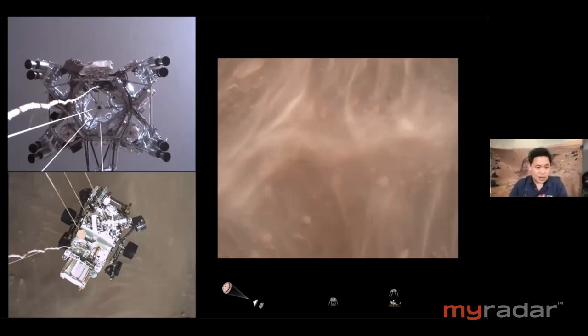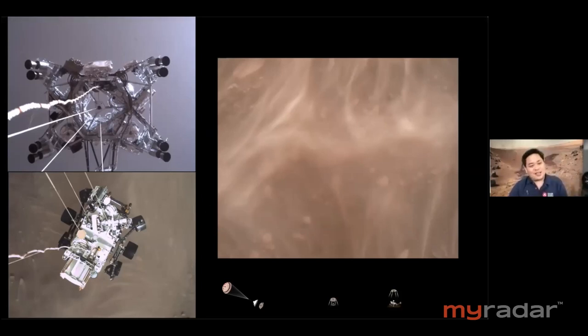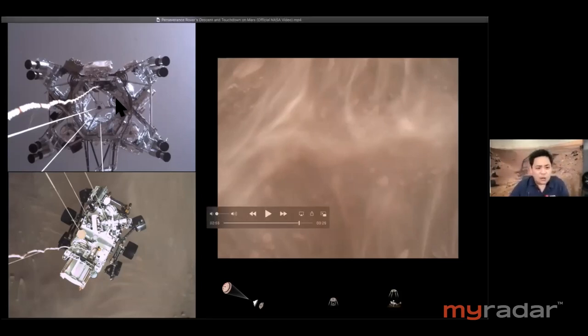In this portion where we're doing the sky crane, you can see the camera in the descent stage in the upper image. Take a look at the top image — you can see that little black dot a little bit above where your cursor is. That's the descent stage downward camera — that's what's producing the image on the bottom left. All the data from that camera right now, in this instant, when this is being shot, it's being sent down through that umbilical cable — that coily guy is our electrical connection. We're sending that information right down to the rover and writing it quickly to the spacecraft, because all our storage is on the rover. That descent stage is going to leave, so we can't store any data on it — otherwise we're not going to have it later.